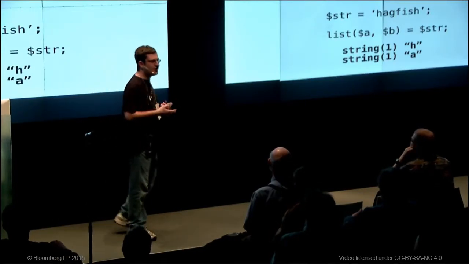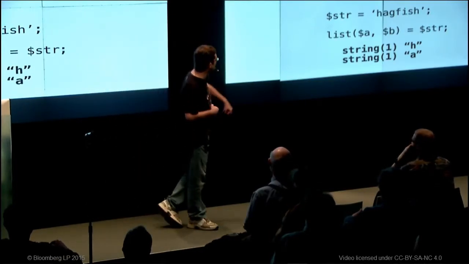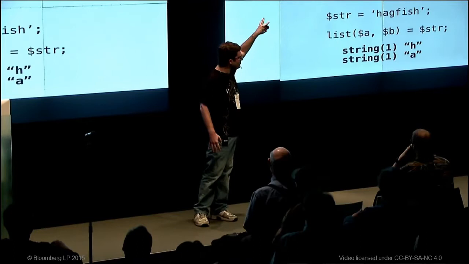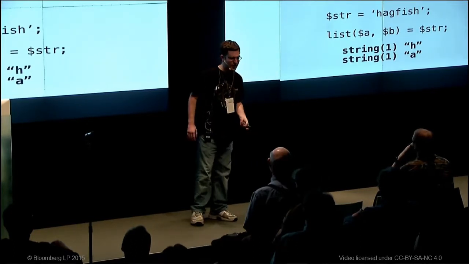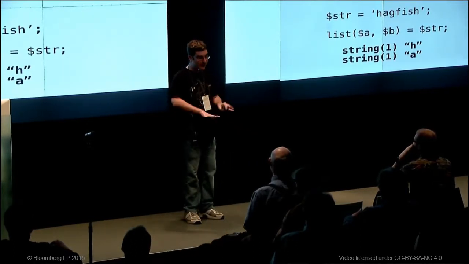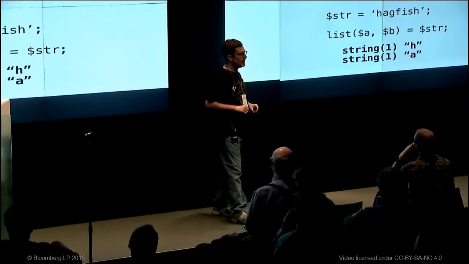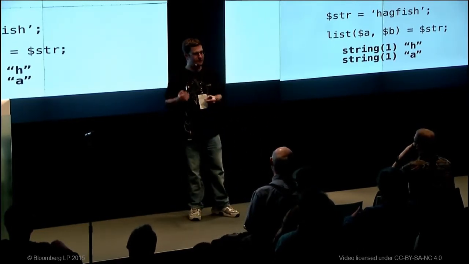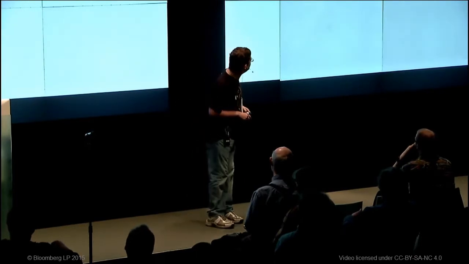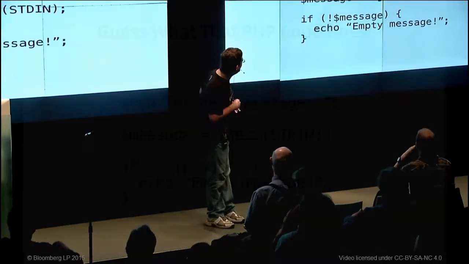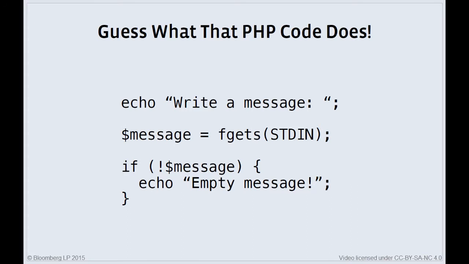Again, I realize I'm very much harping on some corner cases of the language. You're never actually going to do this in particular in production code. And if you do, you have bigger problems than that. You shouldn't be using the list syntax on strings at all if you hit this. So I'm making fun of some of the corner cases, and I actually think I have one more case here to make fun of. This is more for PHP experts.